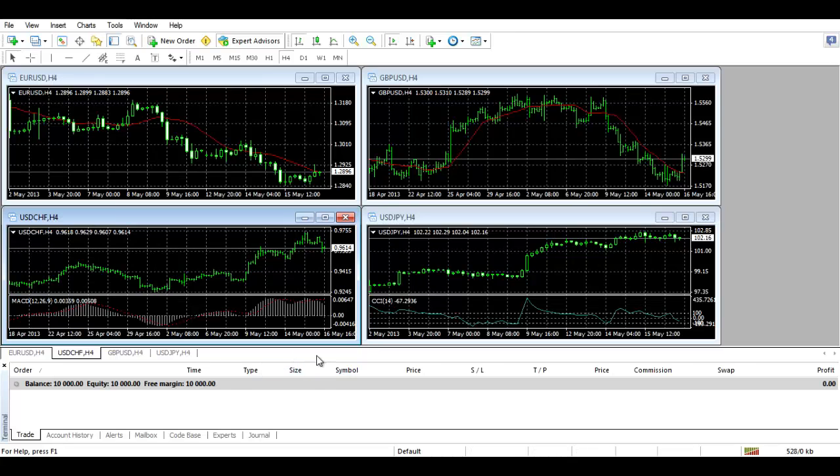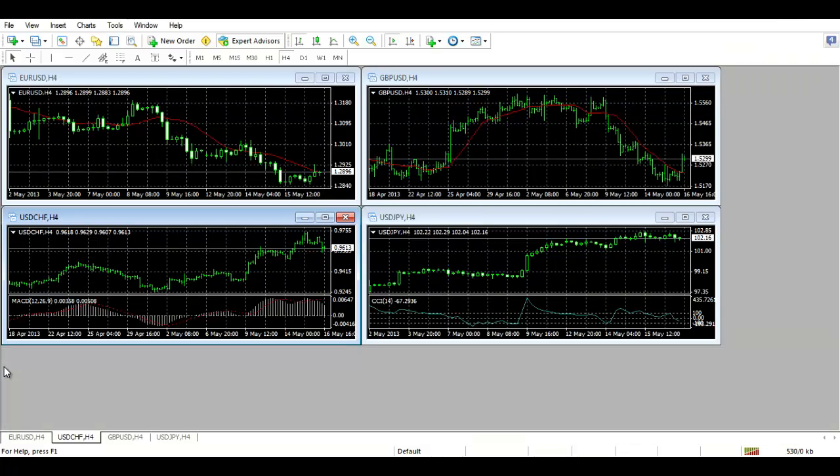Now, one of the other ways that you can remove the stuff is if you look for the little X's on the boxes. Over here on the terminal window, if I click on the X, it's going to remove that. And right now, all I'm left with are the 4 charts. Now, these are the default charts that are loaded with a new installation of MT4. We're not going to use these, so let's get rid of them.